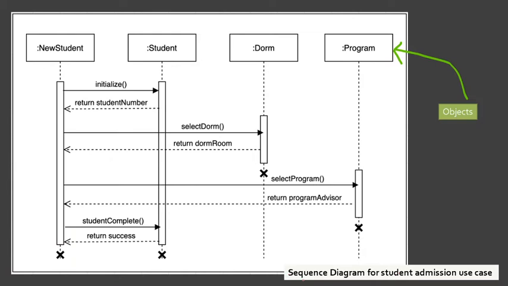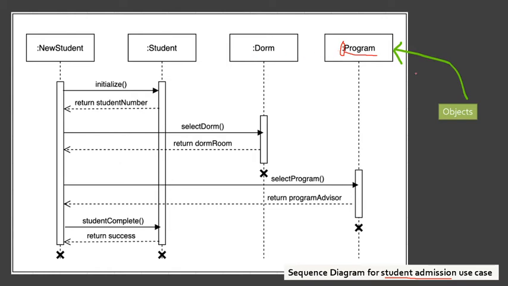We use the student admission use case and identify the classes and also the objects. Again, if we're going to use an object, take note that it should be placed in a rectangle, then there should be a colon. The label here is the name of the class or the object. The colon pertains that this is not an entity, not a process, but an object. Without a colon, it will represent another meaning. So take note that you need to include a colon so that it pertains to an object only.